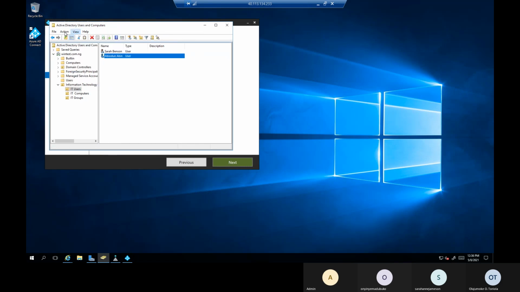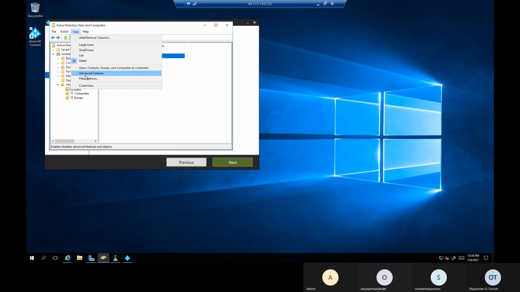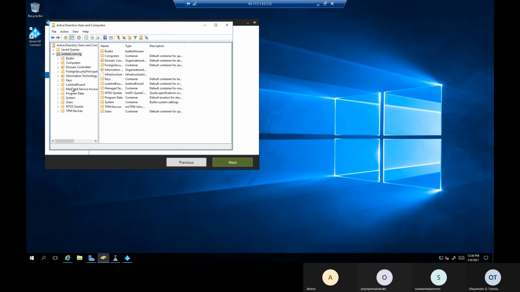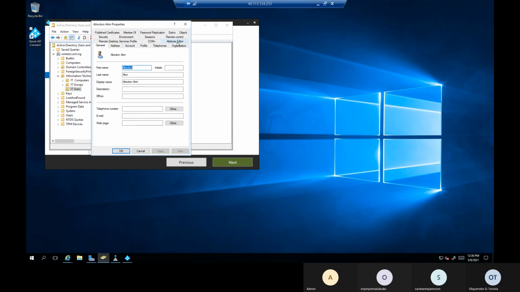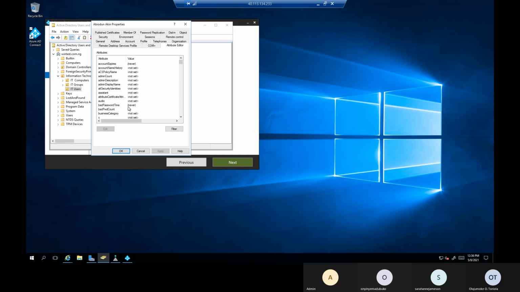Let me digress a bit. You see on your Active Directory, when you come to View, you come to Advanced Features. By the time you enable advanced features, more things come out. So if I go back to that same user that I was checking the other time and check the attributes, you will see now that I have an Attribute Editor. So these are all the attributes of the user. You can pick attributes here. This is where you select the one for the UPN, which is the user principal name. So the user principal name is going to be the person's name at the domain suffix. That's what the user principal name is.